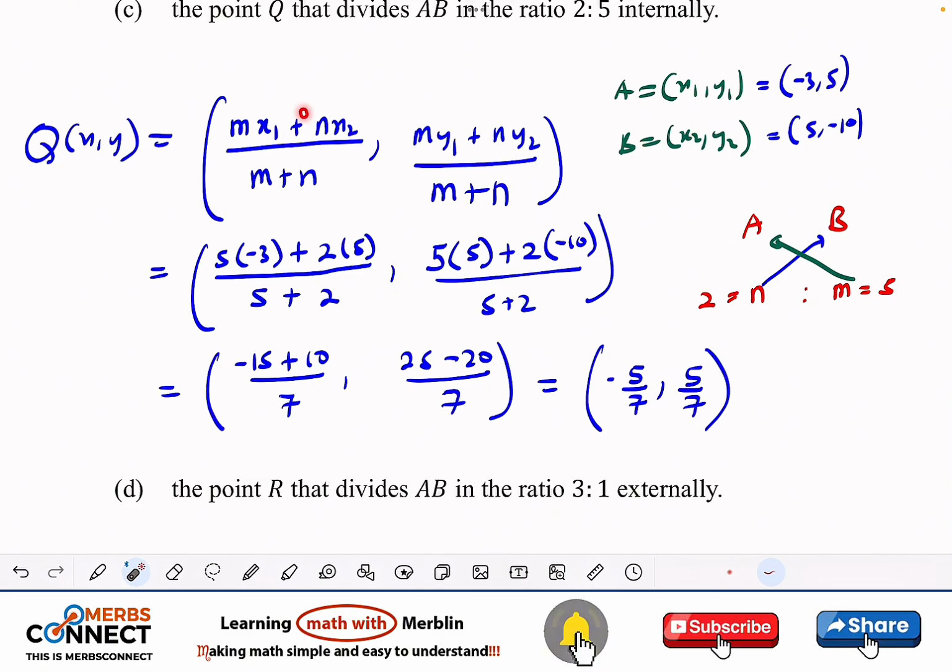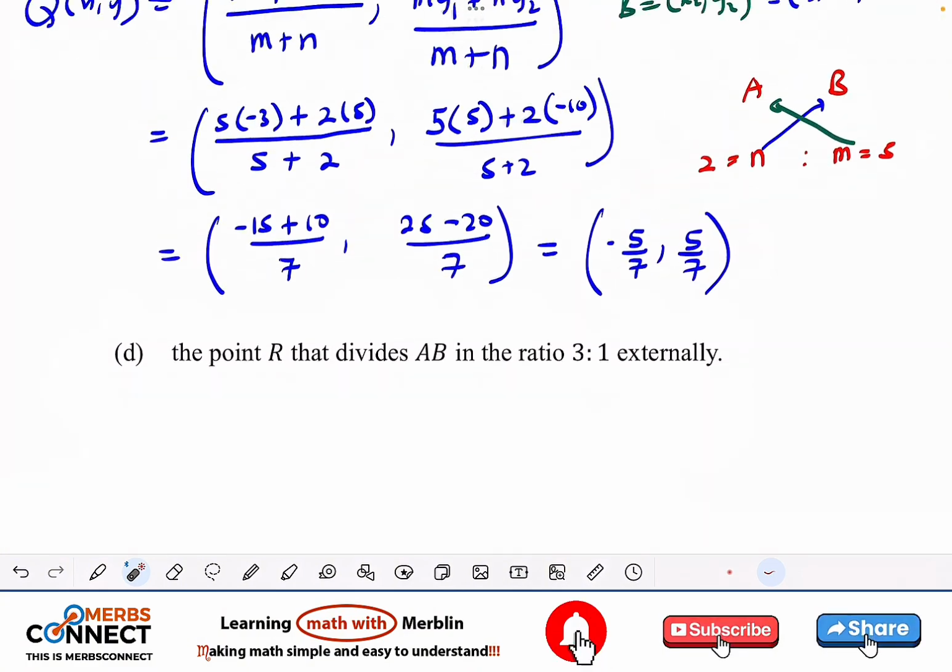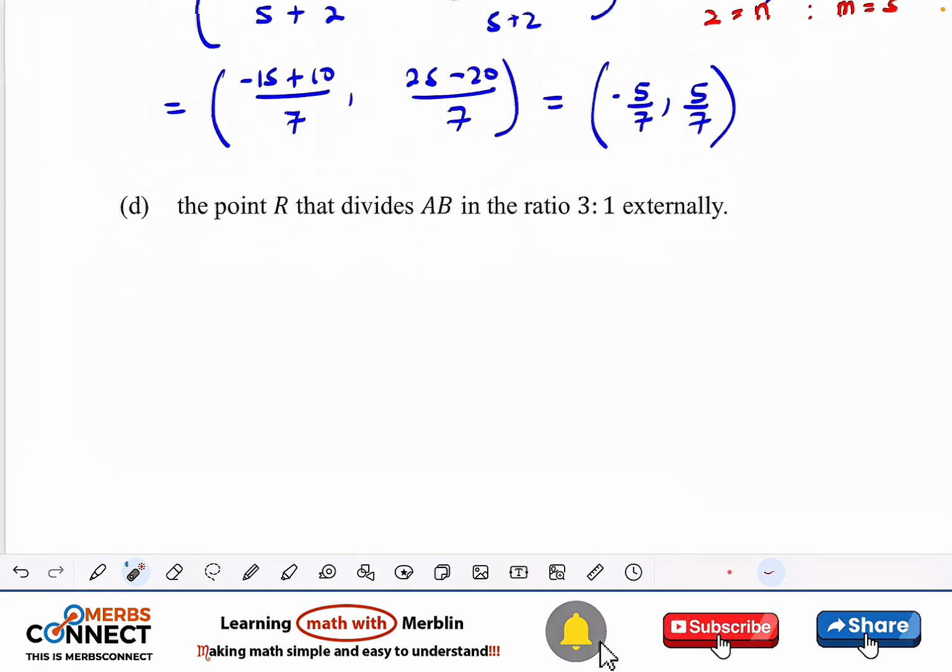Is that right? Now let's do when we are talking about externally, right? We want to divide a point externally. It's the same thing. The only thing that's going to change is this and that. But here the ratio changes, right? So we need to go through that. We know our point. We will look at it.